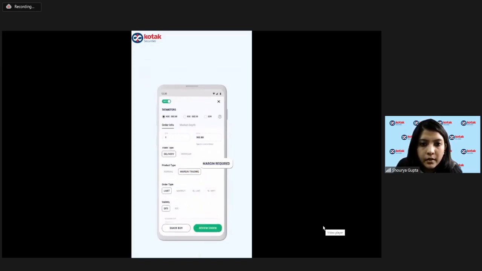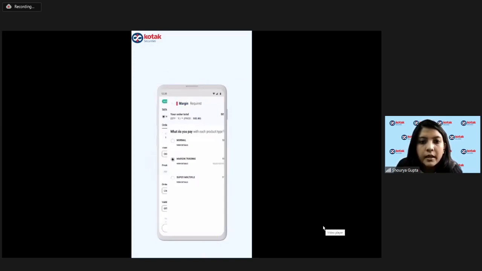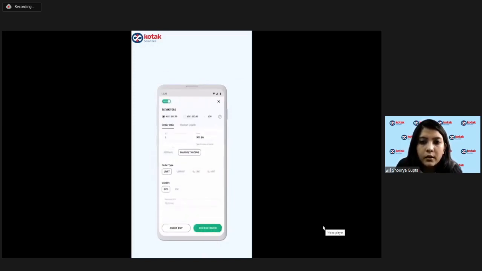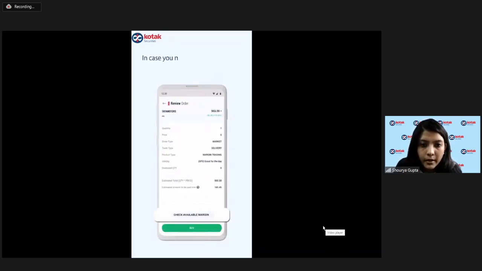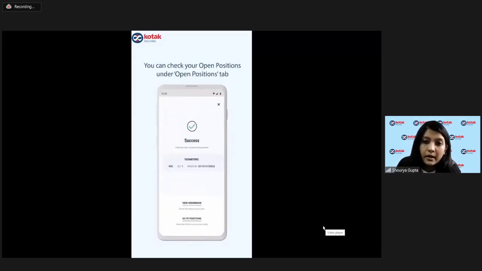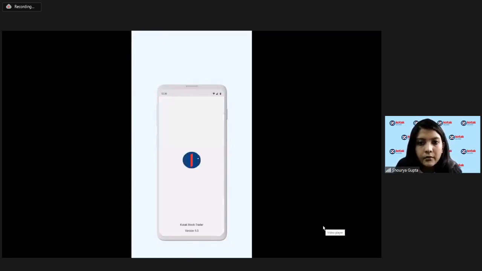We selected the quantity. Product type is selected as margin trading. Here you can check how much margin will be paid by you. Then you have to select the order type as limit or market. If you are selecting market as your order, then you can continue. Otherwise, you can place a limit order. And then finally you buy.